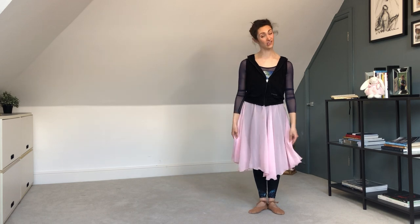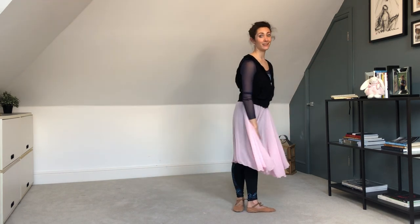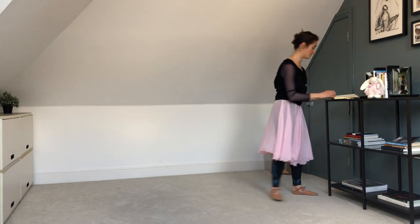Shake it all about. So arabesque is a position that we use quite a lot in ballet. But at the moment we're just going to try just a light lifting off the floor, because eventually when we're big girls and boys we will be able to lift our leg really, really high. But we're just getting used to balancing at the moment on one leg. And that's a really great exercise to help strengthen our ankles.